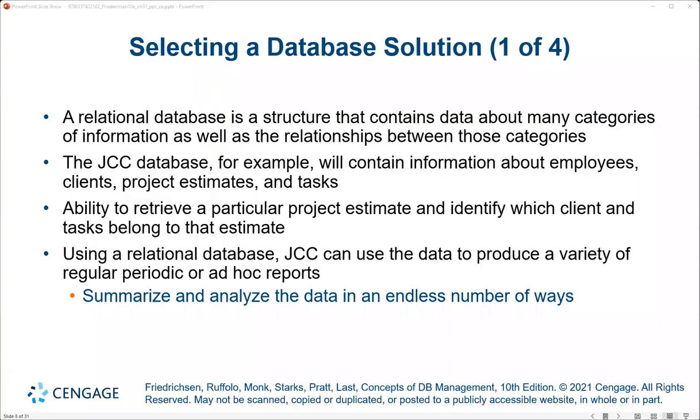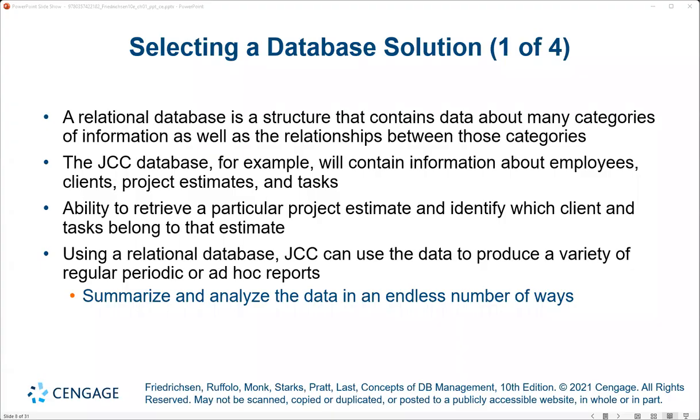So again, the entity is the client. In the last segment, we looked at one of the spreadsheets from JCC, and one of the clients was Tri-Lakes Realtors. If we're looking at the client list, Tri-Lakes Realtors is going to be a single entity within that list. Then we're going to have different properties, different pieces of information about that client, like their contact information, their location, projects that they're working on, things like that. Those pieces of information about the entity are what we refer to as attributes.